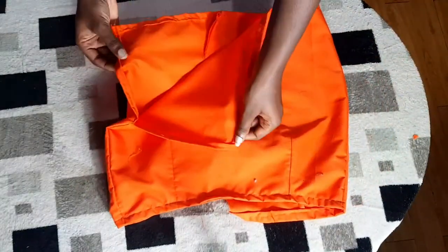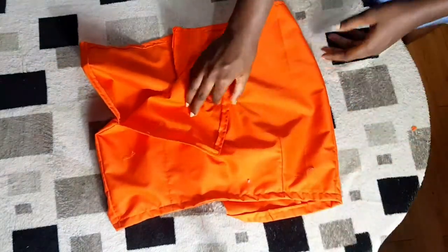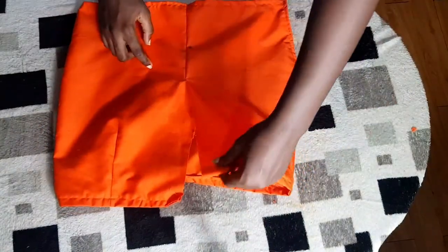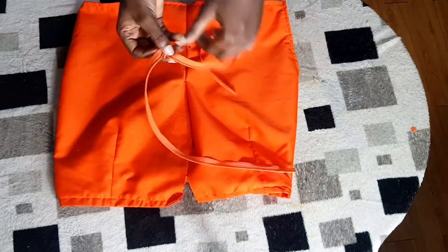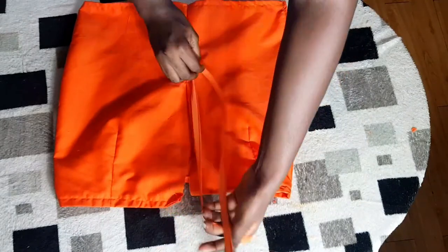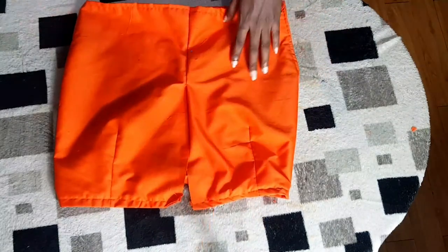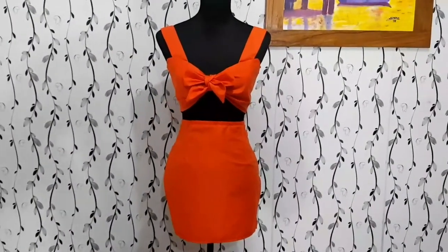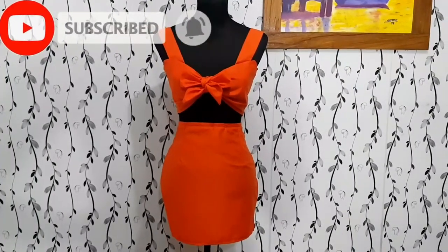So now this is what it looks like. This is the 5 inches I left, and the other side is sewn all through, and I went ahead to hem the waist. So now what I did was I also sewed up some parts, then the remaining parts I'll be using it for my zip at the back. So now I went ahead to insert my zip, then this is what our end product looks like.